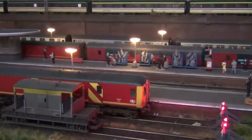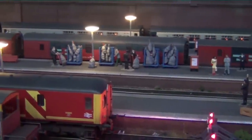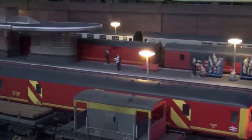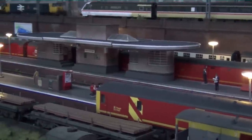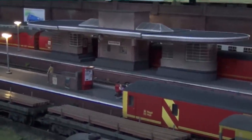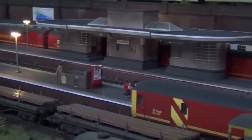The mail train sitting in the station now looks quite good, with a load of brutes in front of them with mail in front, and the lights, as it's just starting to get dark, quite good. I haven't lit this Art Deco building up yet, even though I probably have the same sort of problem with it glowing through the brickwork, but I'll come to that a bit later and work out what I'm going to do with that. That should be easier, because I can paint inside that, as you won't be able to see inside like you can the station over here.